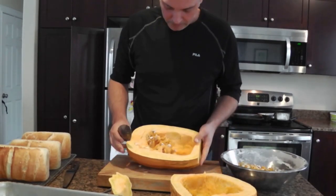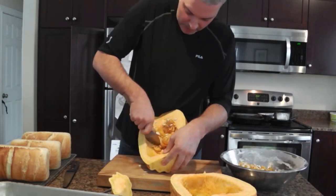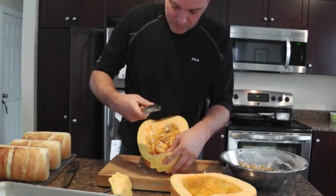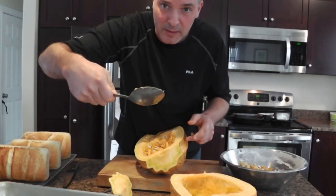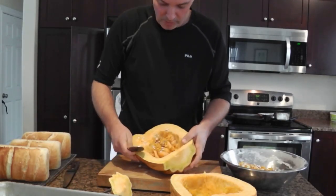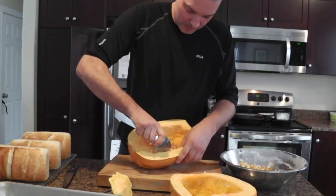Don't be afraid to use your body, put it against your body, and I should be wearing an apron here, but I can't stand wearing aprons, to be honest with you. Also, you notice how I'm holding the spoon. I'm holding it down tight like this. I'm not holding it back here where the handle is. I'm holding it down here so I can get my thumb and forefinger on it so I got more strength. If you know all these things, don't be insulted. Just explain this to people that don't.